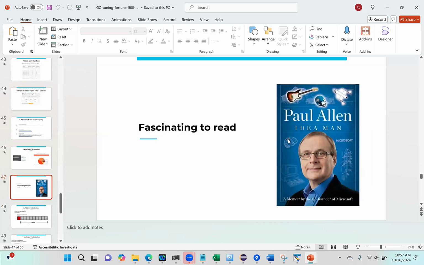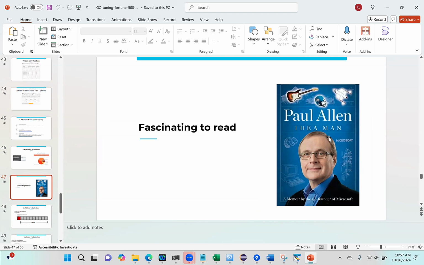So, friends, here there is Paul Allen. He is no more, very unfortunate. He is a Microsoft co-founder. This book, Idea Man, is his autobiography. If you get a chance, please read it. It is a very, very fascinating book. How he and Bill Gates started Microsoft, what happened between them, and how he left Microsoft is all very fascinating.